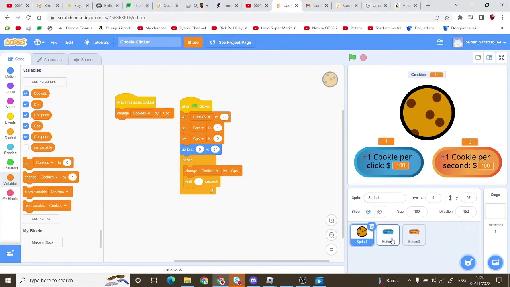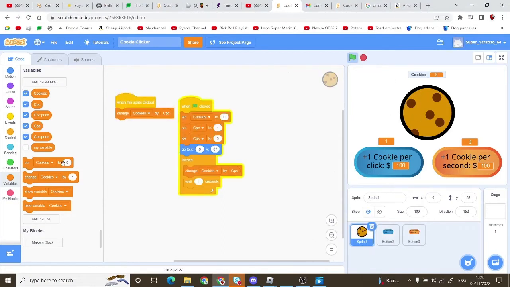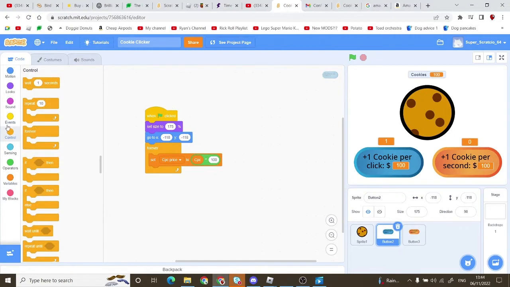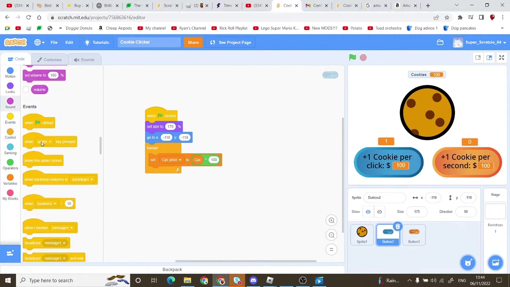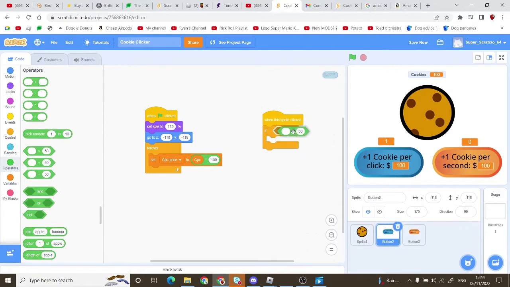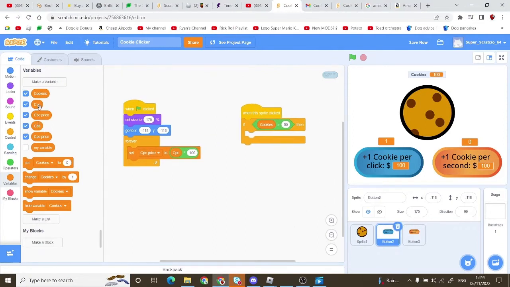The next thing we're going to do is make the upgrade system, because right now you can't really upgrade, because even if you have 100 cookies, which I'll just quickly cheat in, you still cannot buy the upgrade yet. So what we're going to do is when this button is clicked here, we're going to use if the amount of cookies you have is larger than the cookies per click price, subtract 1.